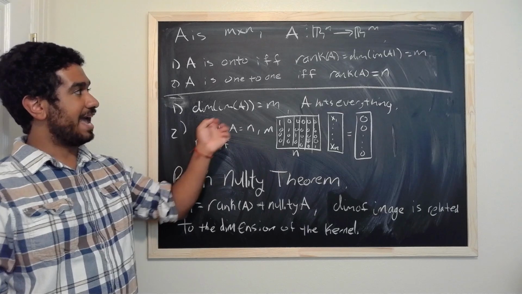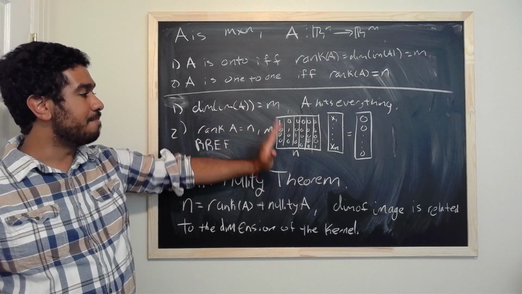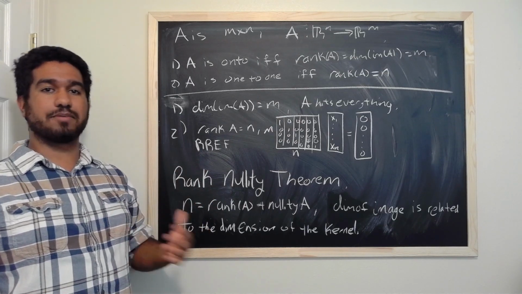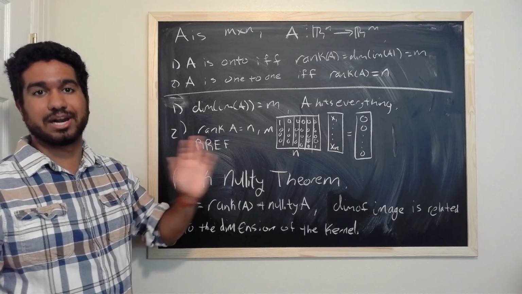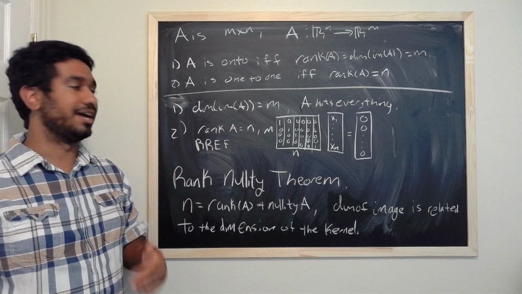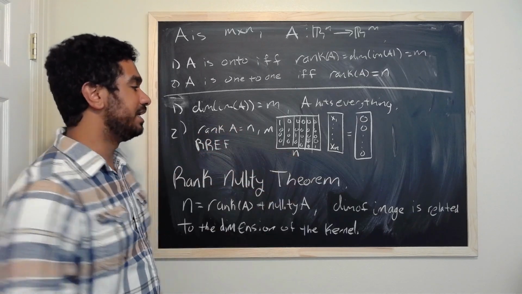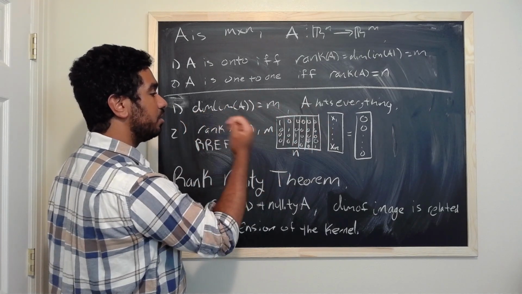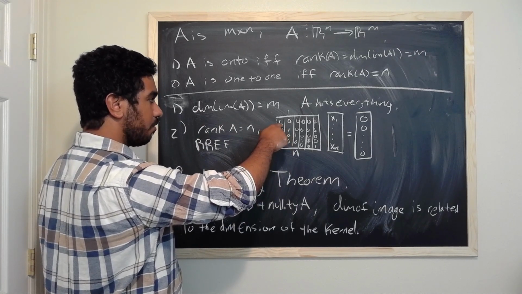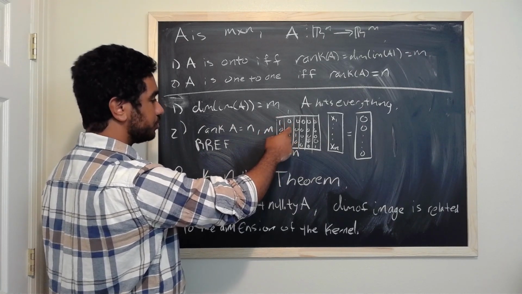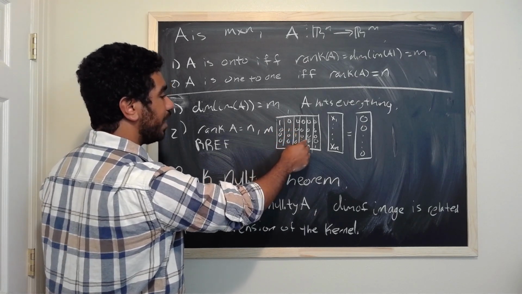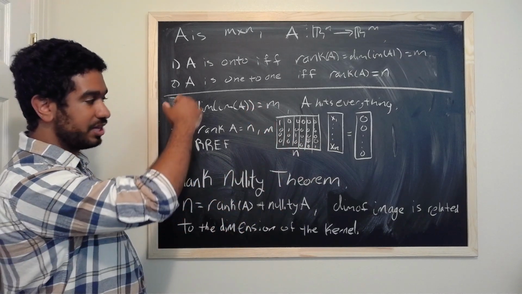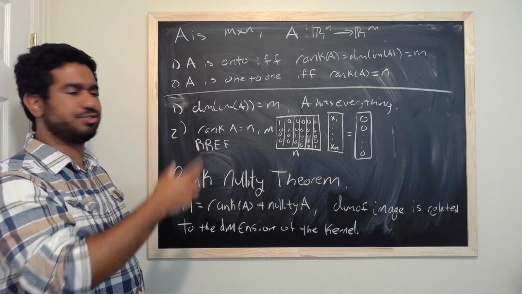So if the rank of A is equal to n, I have my m by n matrix, and instead of row echelon form, I'm going to think of it in reduced row echelon form. The rank of the matrix is computed once you have row echelon form, but I'll take the step further. With rank n, I look at my columns. Every single column has a leading 1. So I have a 1 in the 1-1 position, a 1 in the 2-2 position, a 1 in the 3-3 position, all the way to the n-n position. There might be more rows underneath, but at the very least I'm focusing on this n by n submatrix.